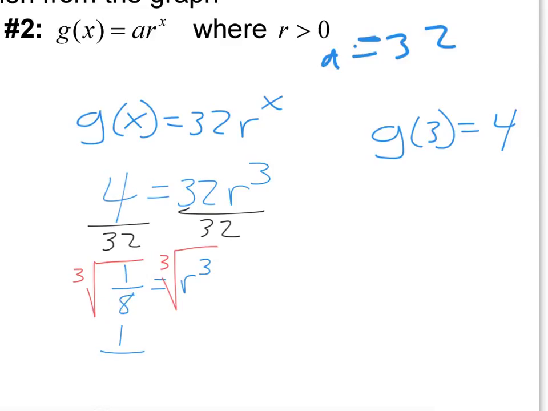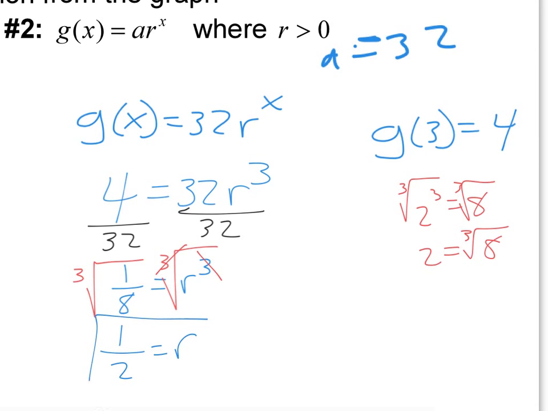And this is not that bad, actually. The cube root of 8 is one that you should probably have memorized, because we could go over here with some side work. Isn't 2 cubed, doesn't that equal 8? So therefore the cube root of 8 must equal 2. Right? Because 2 times 2 is 4, times another 2 is 8. So the cube root of 8 is 2. So we could just write 2. And then these guys cancel each other out. The cube root and the cube just cancel each other out, so it just makes r. So my r is 1/2.